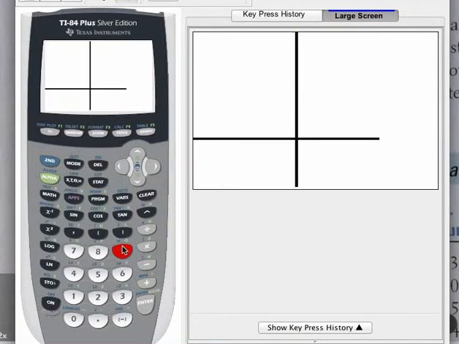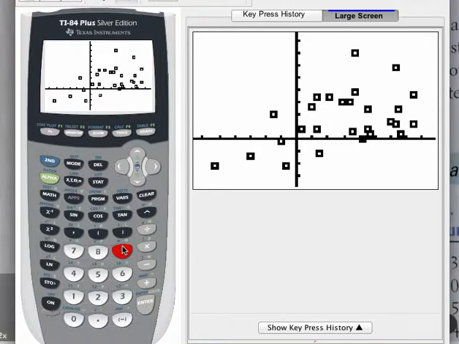I'll press zoom 9 then in order to create the scatter plot. That's what you're asked to do for part A. So notice the scatter plot has a lot of variability in it. There's a positive direction here. It's somewhat linear in form. We could fit a best fit line through that, but there's going to be quite a bit of variability there, so it's not a particularly strong relationship, and we'll see that in part B when we interpret R and when we interpret R squared.